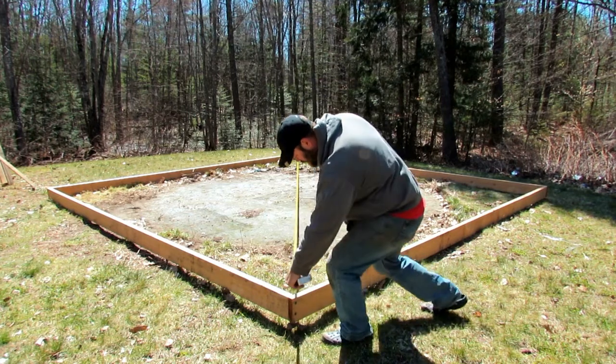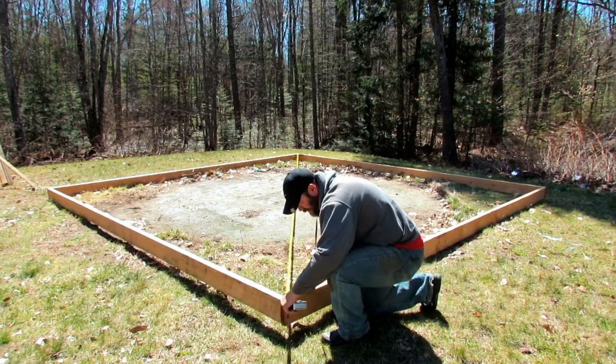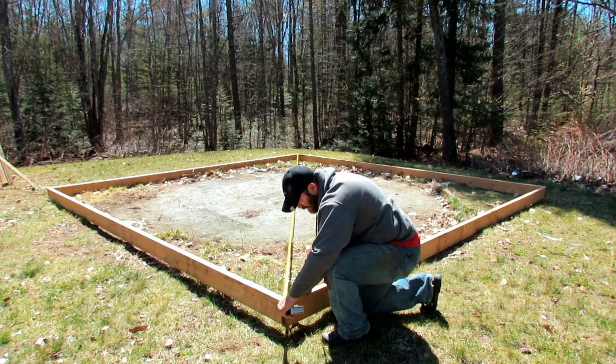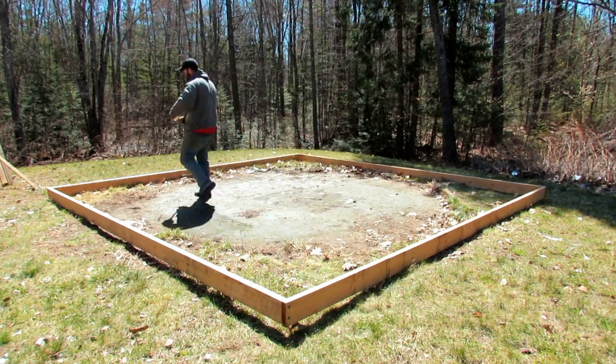Let's see. So we're gonna have to bring it there. 23 and 4. Go back to our first corner.